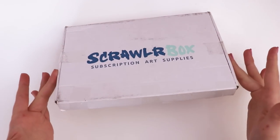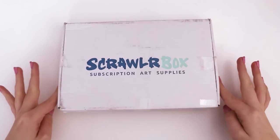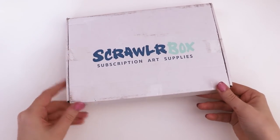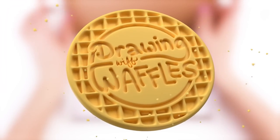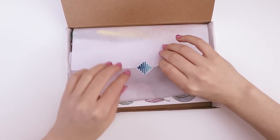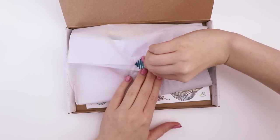All right, so this is the February Scrawlrbox, and if you look at it, I think the post office worker may have sat on it, but I'm sure the art supplies are all right. So we're going to open it up and make something with it. All right, inside we have the tissue paper, which contains the art supplies.